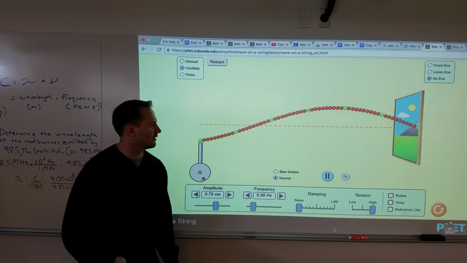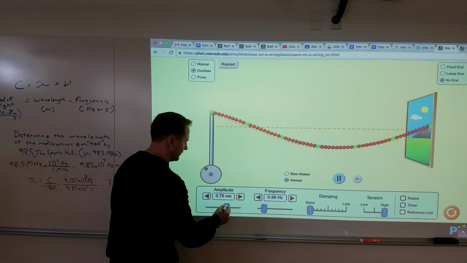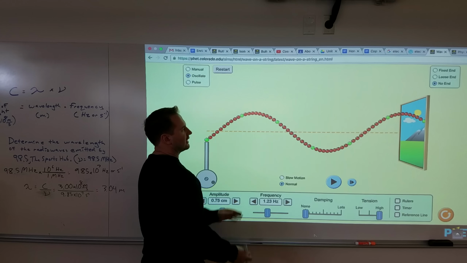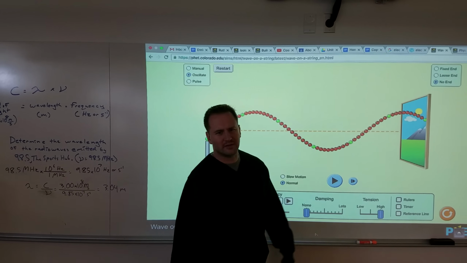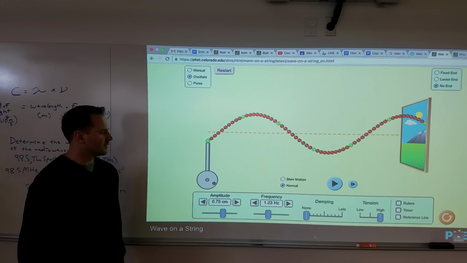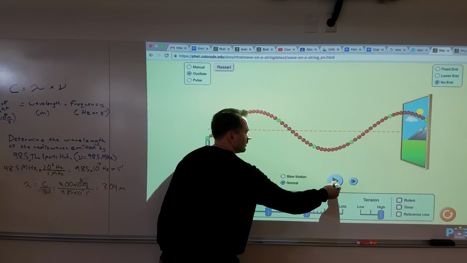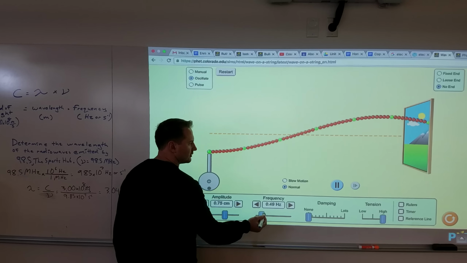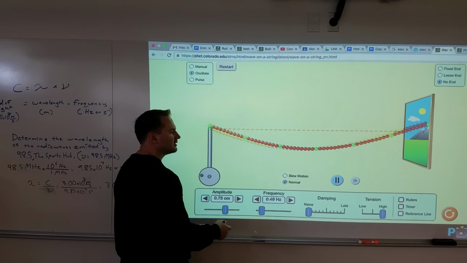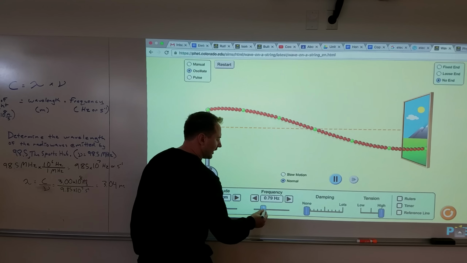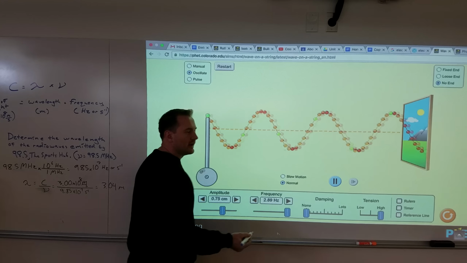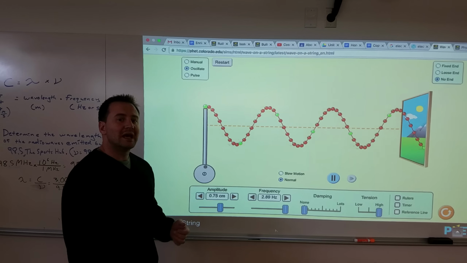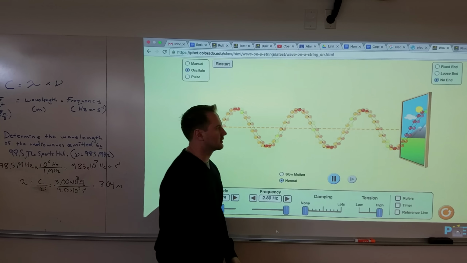This would be an example of a radio wave. Very long in wavelength. And if I pause it, the wavelength would be the distance between any two identical points on adjacent waves within the function. And you might be able to notice that the longer the wavelength, or the lower the frequency, which is how many cycles it goes through per second, the less energy it appears to have. So the higher the frequency, the more energy the waves would carry. So that's a direct relationship between frequency and energy, and it's an inverse relationship between wavelength and energy.